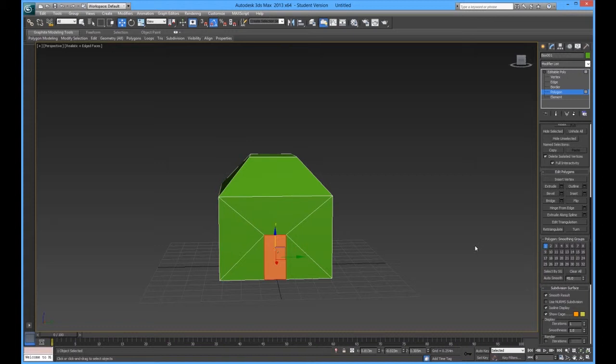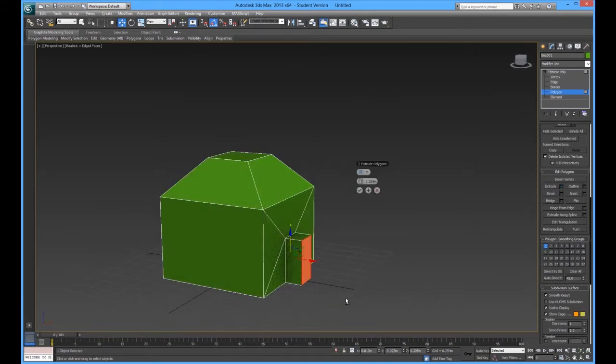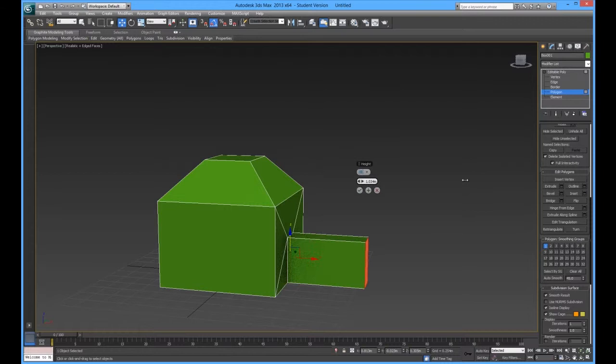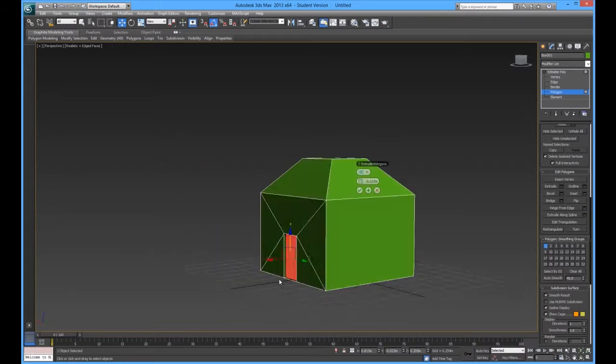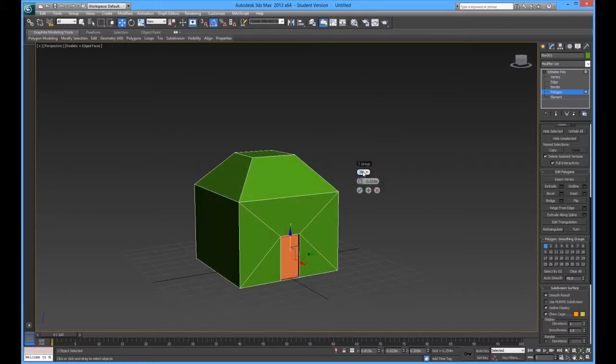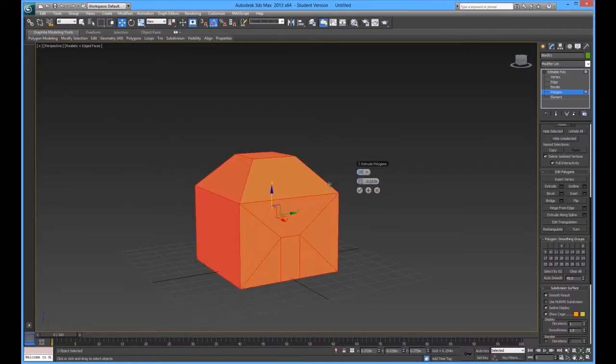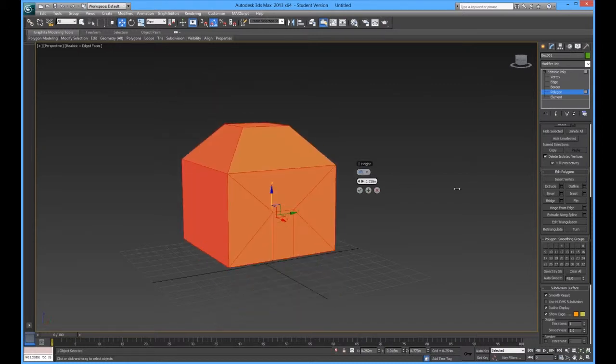So, for example, extrude. If I take the door there, and I go into the settings for extrude, you can see that it pushes it out. Or alternatively, I can push it in like that. Alright, there's other settings as well. We've got local and by polygon. Now, in order for me to demonstrate this, I have to select the whole model. Okay, if I go by group, it'll extrude it as a group.